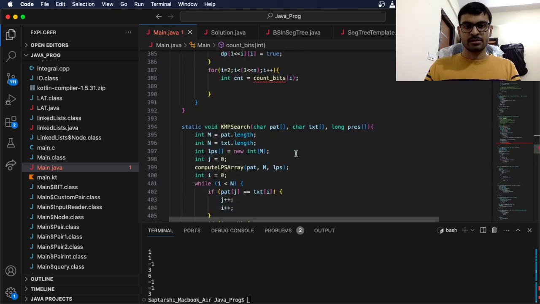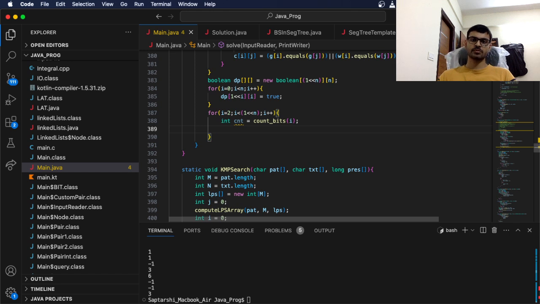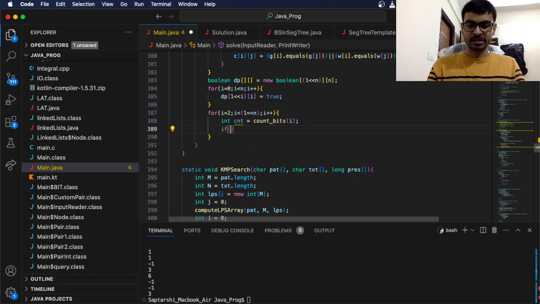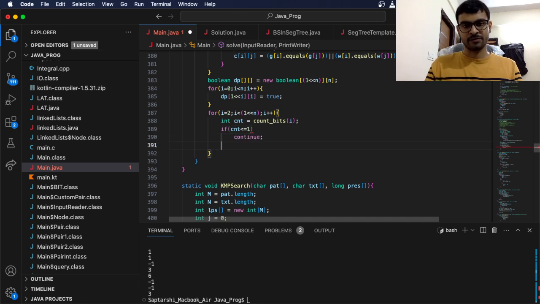And next I will say that, okay, continue. How to approach this? I will say if you have only one bit, then no need to do anything. CNT less than equal to 1, then continue. We have already finished that part.